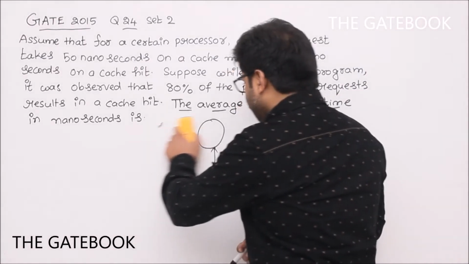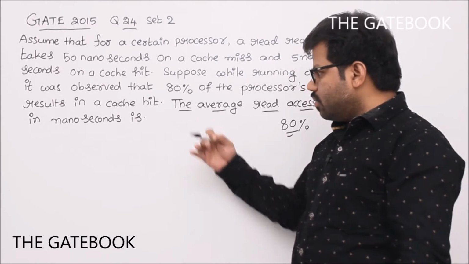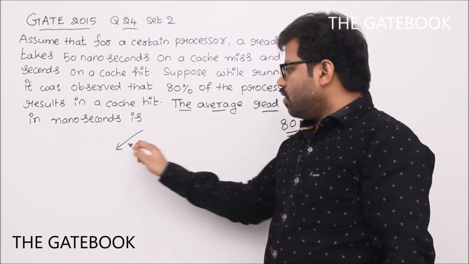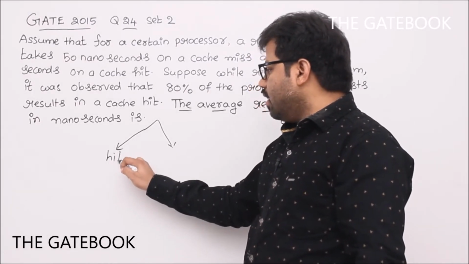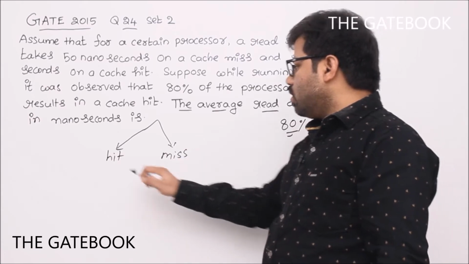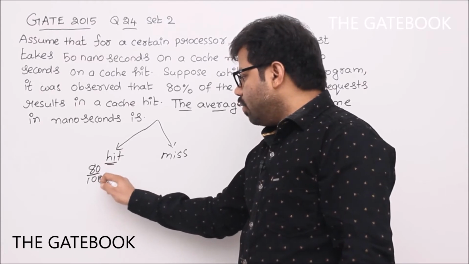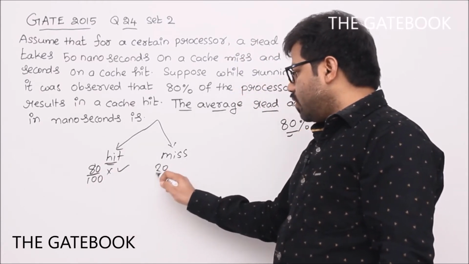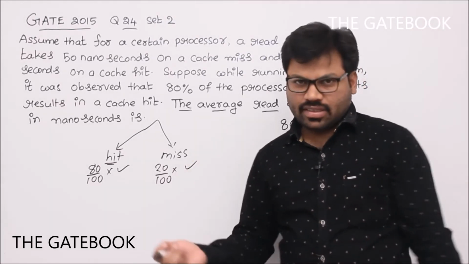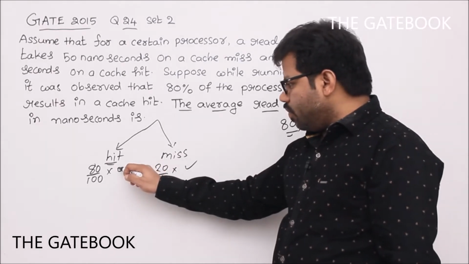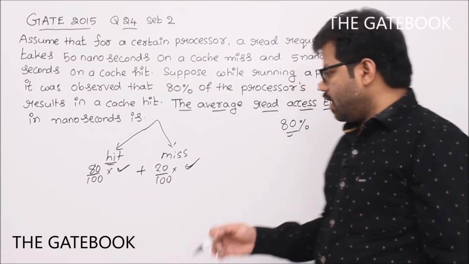Now the problem is very simple. To find the average access time, we have to divide all the cases into two parts. Case number 1 is a cache hit. Case number 2 is a cache miss. The probability of hitting the cache is 80%, so 80% of the time, what is the penalty? And 20% of the time, what is the penalty? If you work that out, you get the average access time. The formula is: 80% of the time read penalty plus 20% of the time read penalty is the total average read penalty.